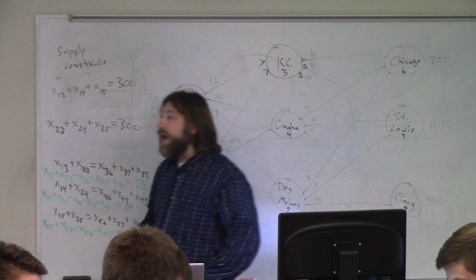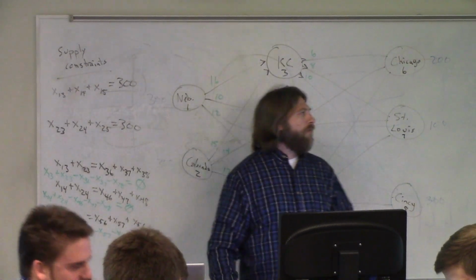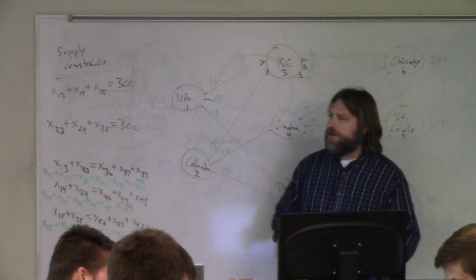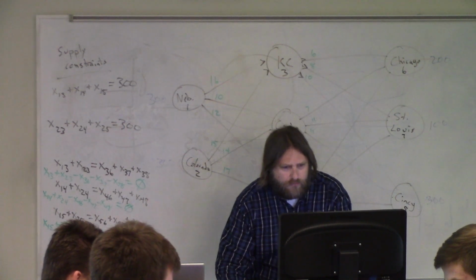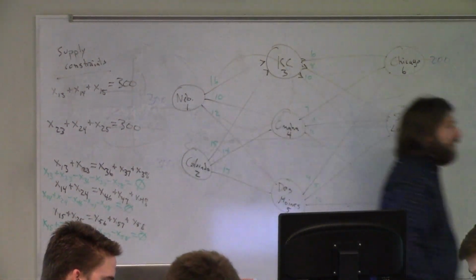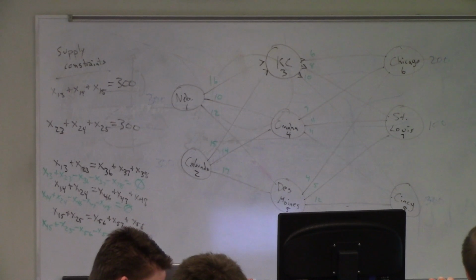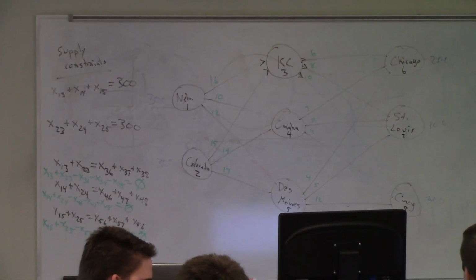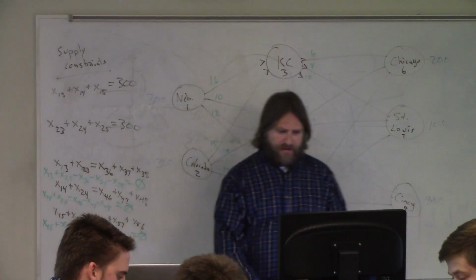Okay, this is what I have from Wednesday. I'm just picking up where we left off. What I'm going to do is have another set of columns. One set of columns right here represented sending it from those distribution centers to the final locations. So I'm going to do the same kind of thing over here, but representing going from the farmer to the distribution centers. Same exact kind of setup as we had before.